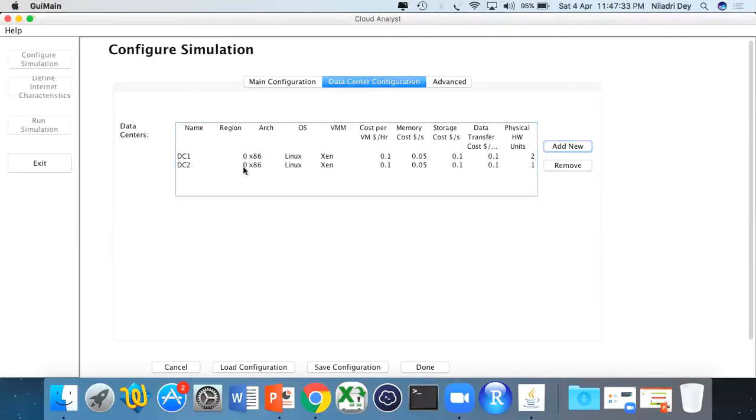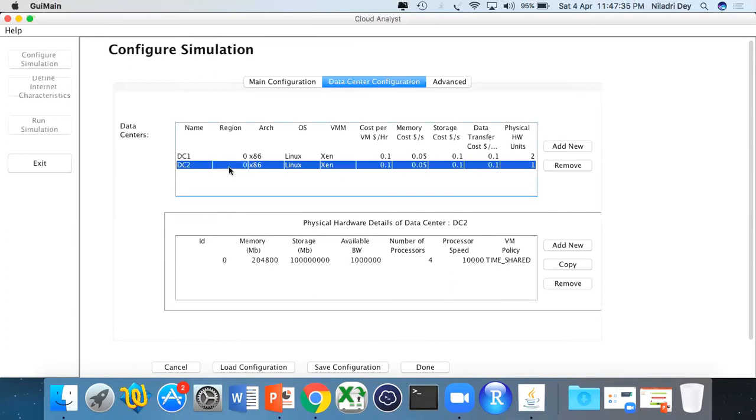I can go ahead and add multiple of that, and I can define which location I want it to go. So I'm going to add it at, say, the third region. And I'm going to configure this one to be a little more costly. Say this data center is a little costlier data center for me. So I'm going to add and customize a few more configurations here. I made it so that for every virtual machine, I have to pay $10 an hour.